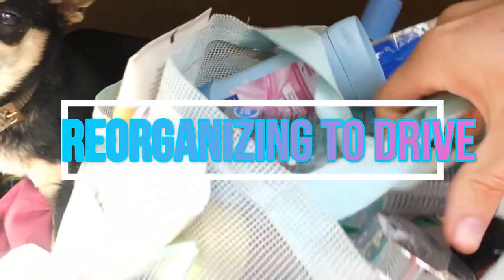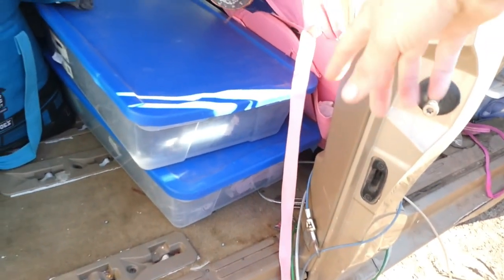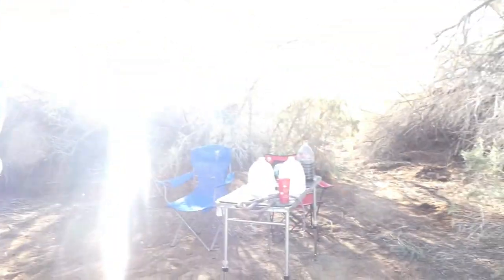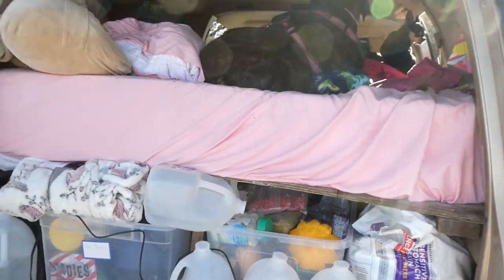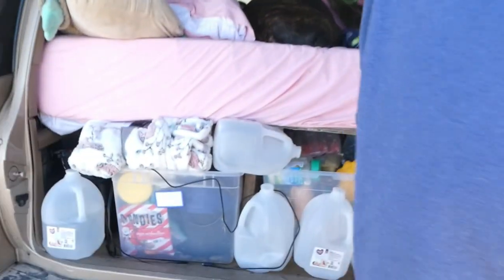It's time to get ready to go to town. First we take all the blankets out of the floor and hang them on the door, then fold things up. The tub from the chair goes underneath the bed, and this goes on the chair as Lily's spot while we're driving. Both clothing tubs go right here — they fit with just barely enough space. Dirty clothes goes in the middle, then blankets on top so the dogs aren't knocking everything over. We have our shower bag set up since we're taking a shower today. All the water jugs have to go in the back because we're filling them in town — we shove them wherever they fit. Lily has a bad habit of jumping on top of them and making them explode, so now they go in the back.